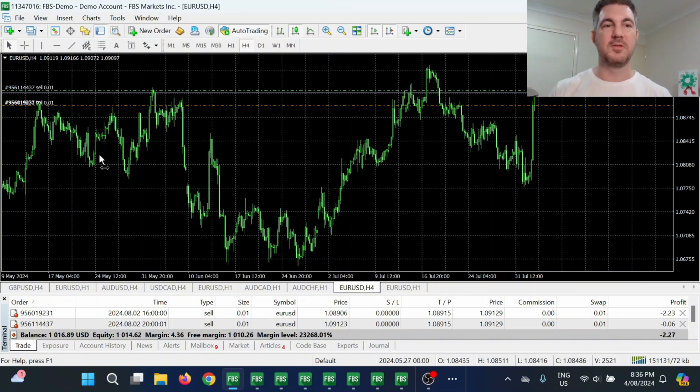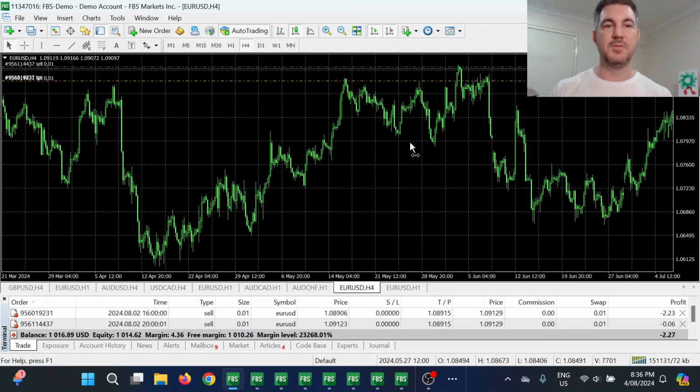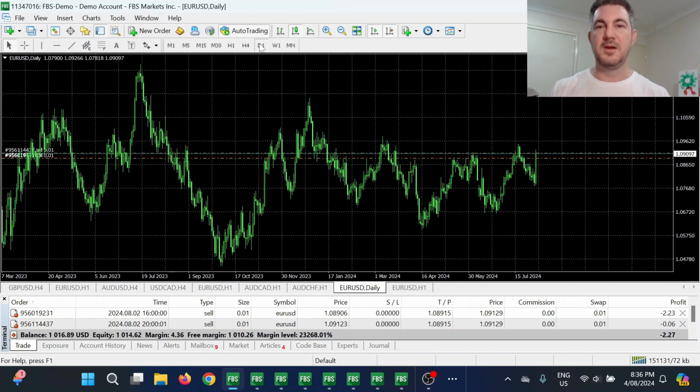Like everything else back here, it would have got out no worries at all. For the whole of the start of the year, that had never happened. There is a couple of big moves here, but unfortunately, it was just not to be for the signal account for Euro USD. So I might look at some other pairs that maybe have a higher mean reversion rate rather than going in one direction for a long time.